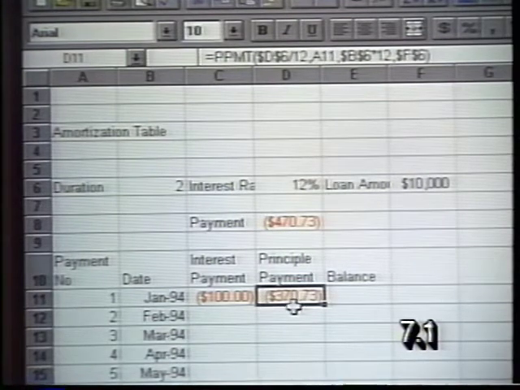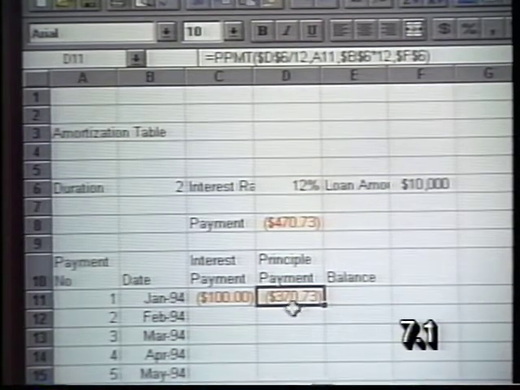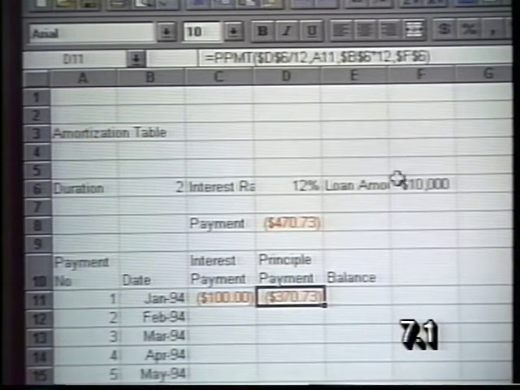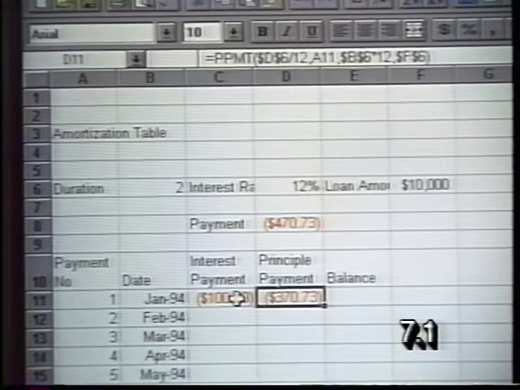There you can see my principal payment, and I'm pretty sure all this is correct because the principal payment and the interest payment added together equal the total payment. I used a shortcut to get the principal payment in here without having to enter each of the arguments in turn. I just copied the interest payment function over, changed the I to a P, and corrected one cell address.